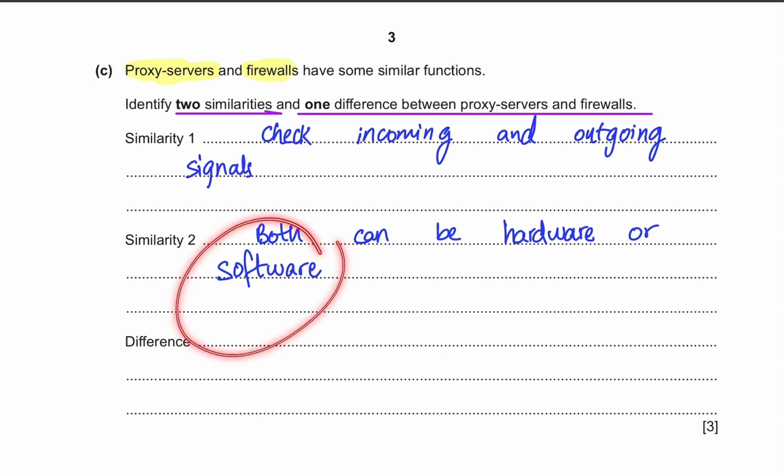The difference between them is that a proxy server can hide your IP address, but a firewall does not hide your IP address. Obviously your IP address is private, so I wrote it in a different color so the difference is visible.